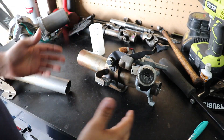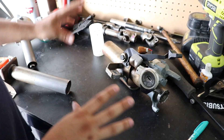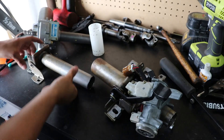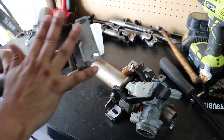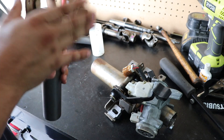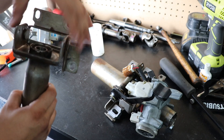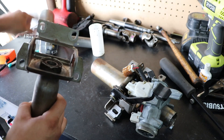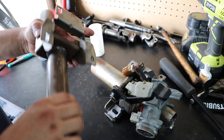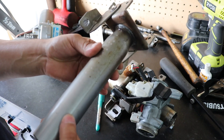If you haven't watched part one, go watch it because it's going to show exactly how we tore down this 2G column. Now we're going to focus on one part of the steering system. This is the lower section of our 2G column. You can see the bracket here where it actually bolts to underneath the dash. Pretty much what we need from this is this bracket assembly. We're going to be cutting this section out in order to reuse this bracket on our factory Prius column so all the brackets are more or less the same and it pretty much bolts right up. Don't throw away this shaft — we're going to use it next.